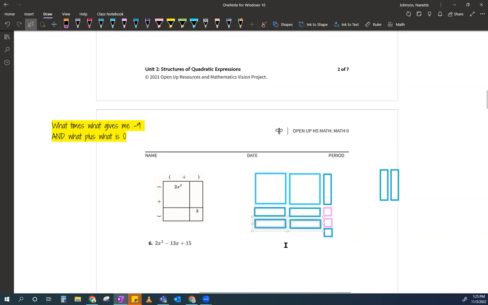I really want everyone to see what we're actually doing and how it connects to what we did before. Does everybody see how I still make a gigantic rectangle? Yes. So then I'm going to transfer this information over to here. Very good. So, okay, 2x squared, check. What do I put right here? Yes, 1x. Oops, that's a highlighter. How many do I put here? 6x.